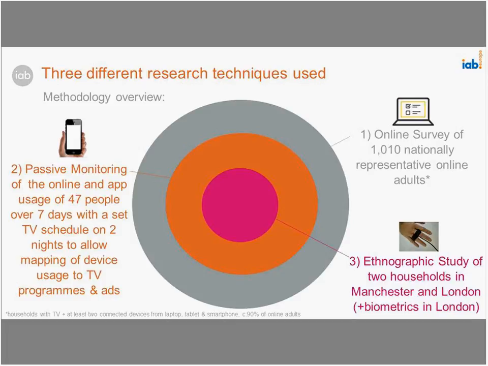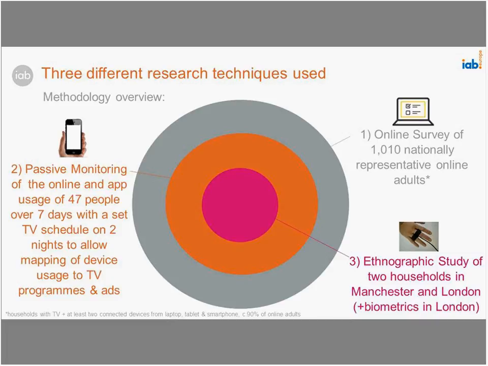We worked with Markler, the research agency, who are absolutely fantastic, and we basically did 3 different elements of methodology. The first one was really simple in that we did an online survey of over 1,000 nationally representative online adults. The second one was really interesting. We worked with an American company called Luth Research, and they were able to install a meter on people's devices that, A, worked across all devices, so laptop, tablet, smartphone, Android and iOS, and B, really important, worked equally in app or browser, so we were able to build up a really holistic view of the way that people use their devices.